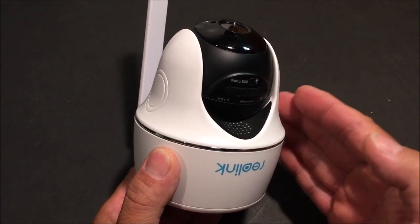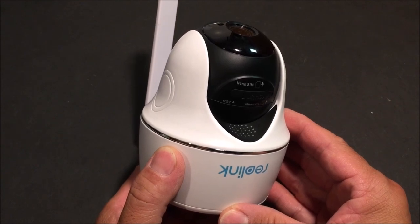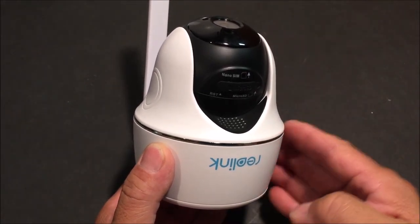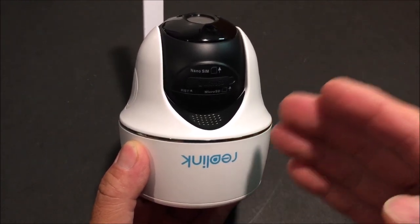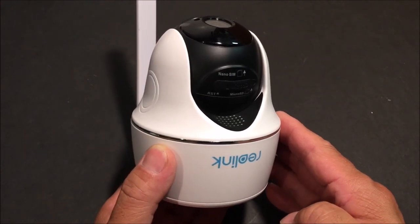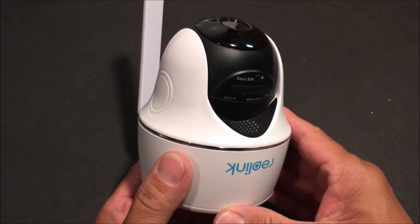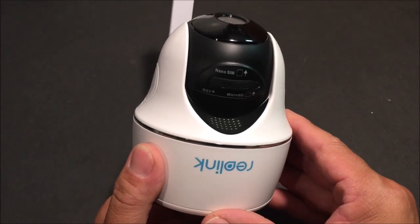Now, remember, the Wi-Fi based cameras will need your password for your router, your SSID, as well as your email address. However, your email address is needed for email push notifications with the REOLINK security camera, but I've been using it with just the app push notifications and I am completely satisfied with it. So you don't have to give out your email or any of your router information for it to work, since it is a standalone cellular network security camera.